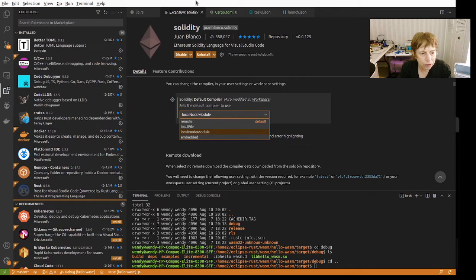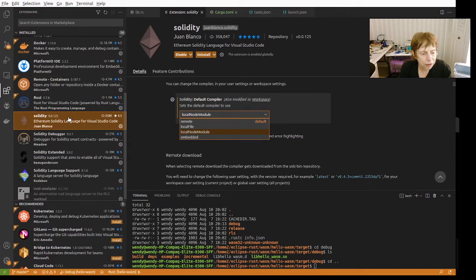Remix is nice because it's all in one. And I think I have to do a little bit of digging to see how you would do the Solidity in terms of testing it on a chain. But this will compile Solidity.